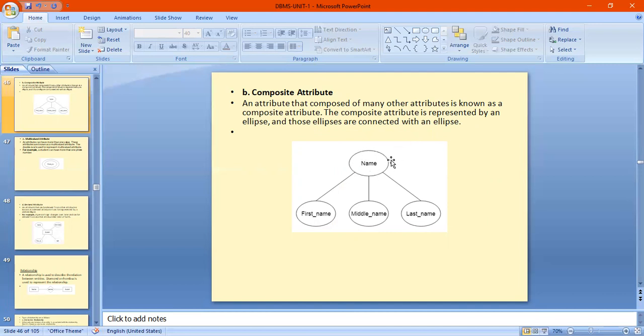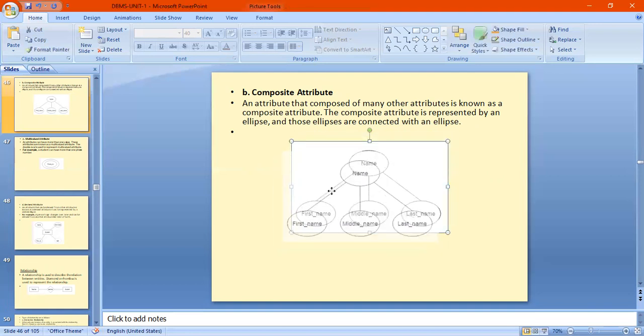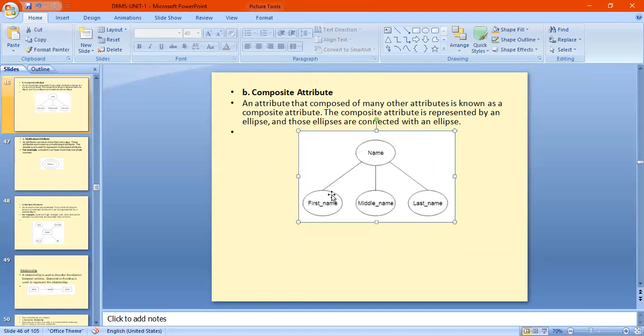So there is a root ellipse which again has three child ellipses. For example, name. Name is again divided into first name, middle name, and last name. So this is nothing but a composite attribute.